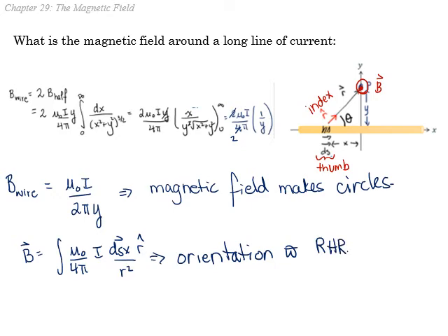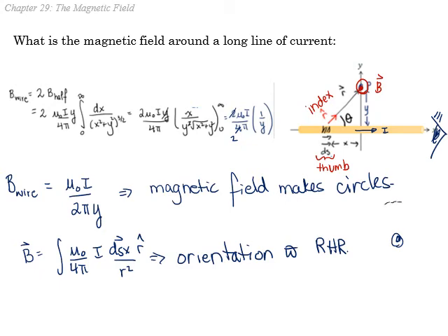So what if we took our wire and instead of looking at it in the 3D picture, what if we look at it like this? So I'm going to draw a new picture. So here's our eye looking down at the wire. The current is coming towards us because the current goes in the same direction as our ds. So the current is coming at us. That's a dot in a circle.